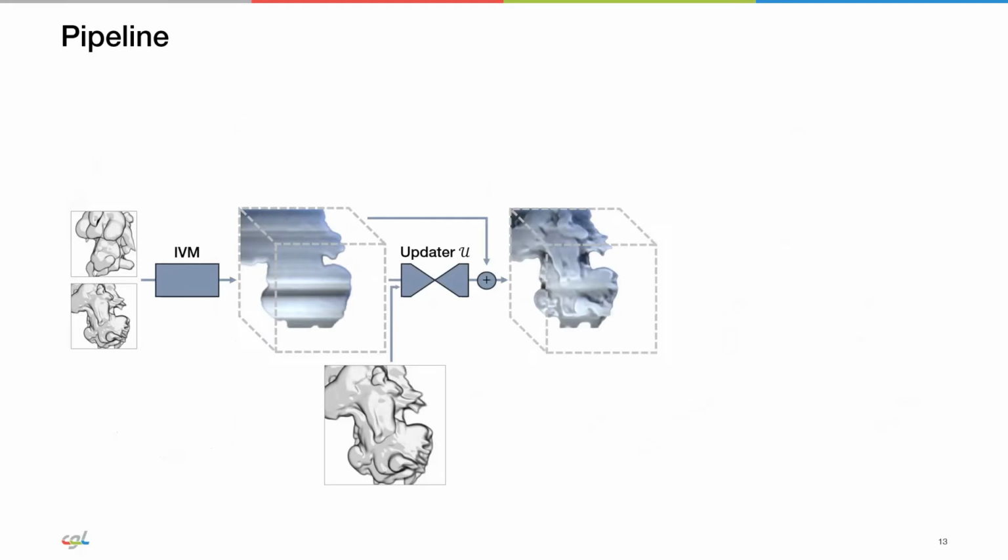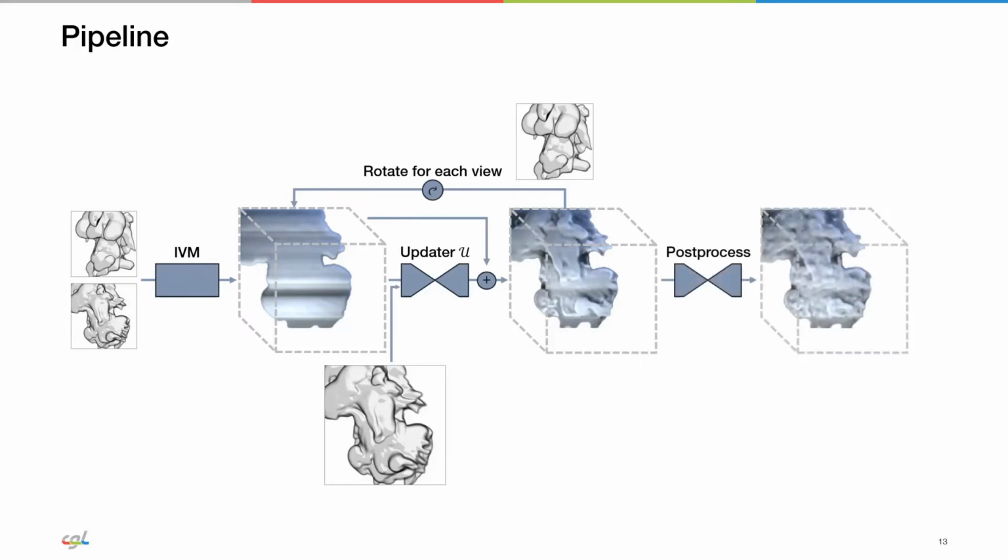We propose a simple method called initial volume modeling to create an initial guess from two sketches in canonical views. The basic idea is to extract contours and foreground to compute a visual hull of given object. And at test time, the updated network takes a pair of sketch and density volume as input and computes a residual to correct the volume. By rotating to an arbitrary viewpoint, the result can be iteratively refined. At the end, a subsequent post-processing GAN synthesizes additional fine structures.